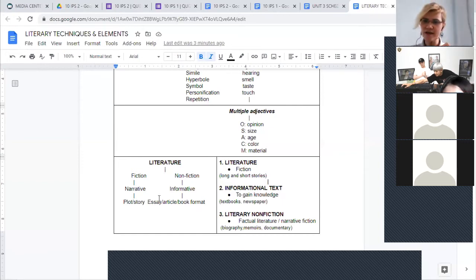A lot of blogs right now and things that we're reading on the internet are actually literary nonfiction because they are extending information, but they're written as if it is a story. That's why they created this whole new idea of literary nonfiction. I think that's also because of the change that has been happening throughout this digital era, whereas before everything published would have been formal. And now a lot of the articles that you're reading are not even formal anymore. Yeah, so that's where we get literary nonfiction.